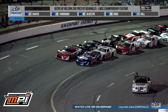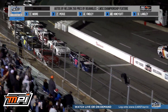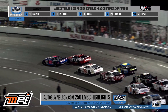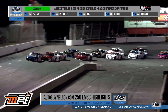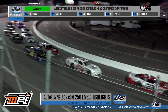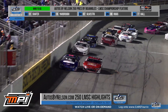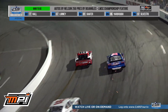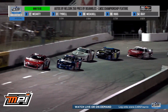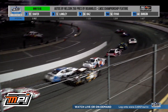For the final time this season, through the KRC Power Steering Start Zone, Connor Hall will lead the field down. The green flag is out, and the Autos by Nelson.com 250 by Bojangles is underway. Lap number one to Connor Hall, but Bobby McCartney is about to make it up — it's a three-point gap if he leaves this one. He sure got around Hall quickly, and they made contact on the very first corner of the first lap.